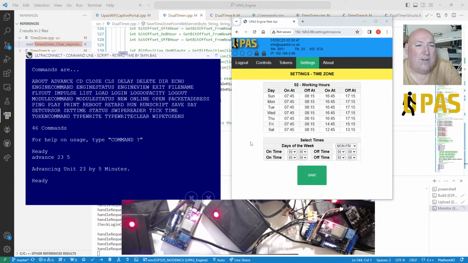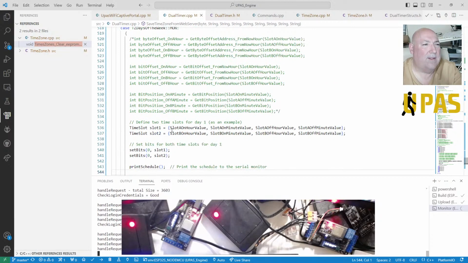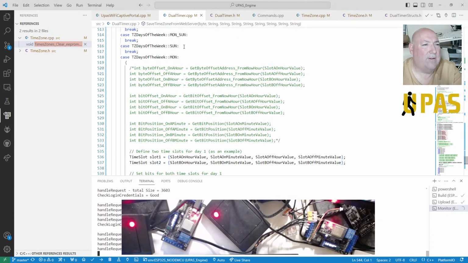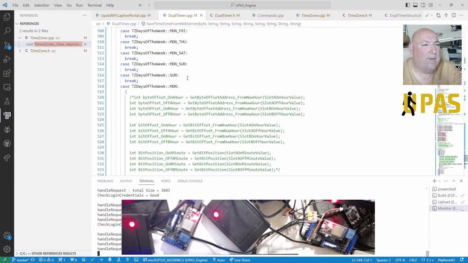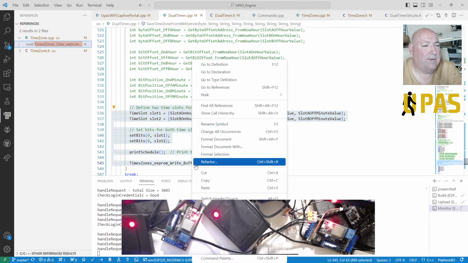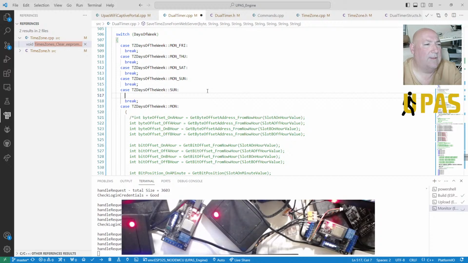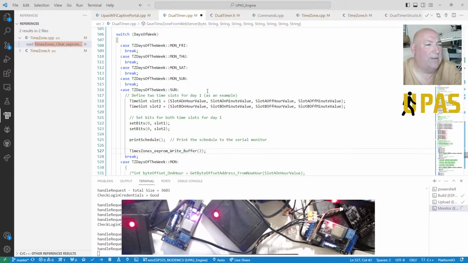So what I'm going to have to do is implement in the code the Sunday bit. Sunday, there it is. I'm going to have to go down here, copy this over to Sundays. Alright, Sunday, so I choose Sunday.